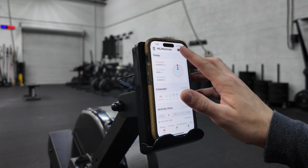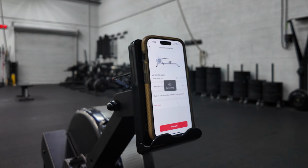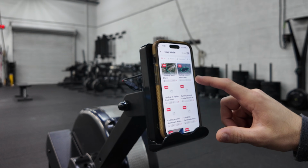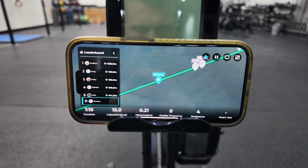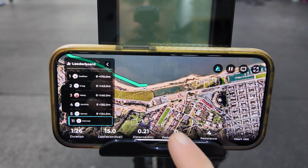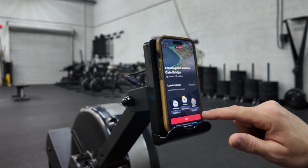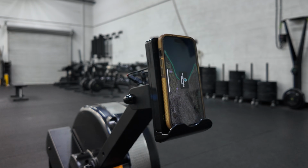One cool thing that the MERACH rower has that the Concept2 doesn't is that it has an app that is for all of the MERACH machines. In their app, they have a 3D map model, which is super cool because it can allow you to race against other people live while seeing a 3D depiction of different rowing courses. You can do the Golden Gate Bridge, there's the Suez Canal, there's a bunch of different options for where you could be rowing on the MERACH rower using their app.